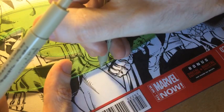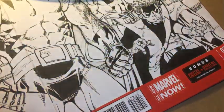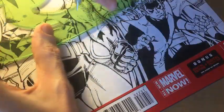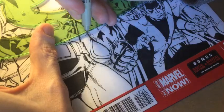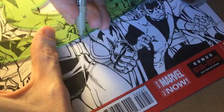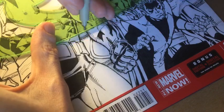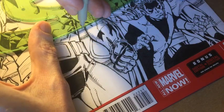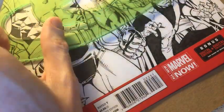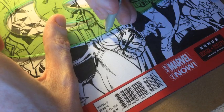You can make it as dense or as sparse as you want or need or feel inclined to do. It's your control room, your happy little control room. You're in charge of the circuitry. You're in charge of the tech. Tech it out the way you want. But it's those little details that can bring the environment together.